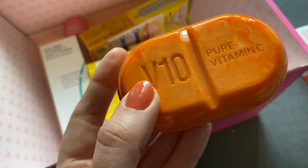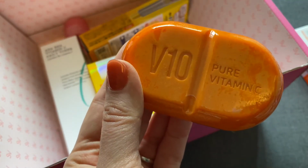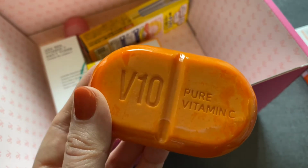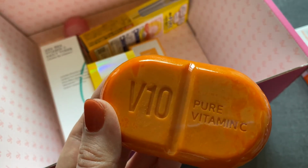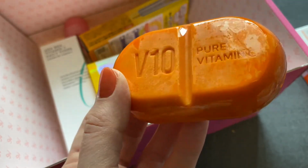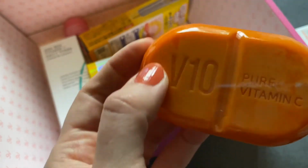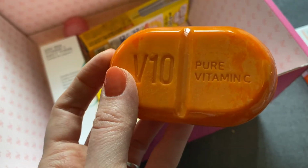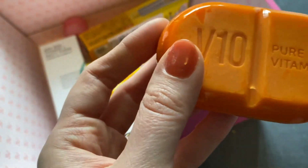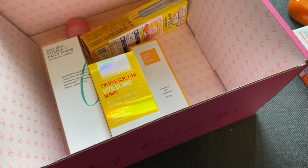It can be used on the body as well, and you can even take a little piece of it and add it to your bath water for kind of an all over vitamin C treatment for your body. It has no artificial colors, and the brand also recommends putting it on your face and leaving it on for 10 seconds to let it work really well and then rinsing it off. I'm excited to try that. It's been a while since I've had a bar soap for my face. The last one I had was by Tune 28 and it was not bad. It was really gentle. So we'll see. I think sometimes soaps have kind of a bad rep for being used on the face, but they're not all created equal.